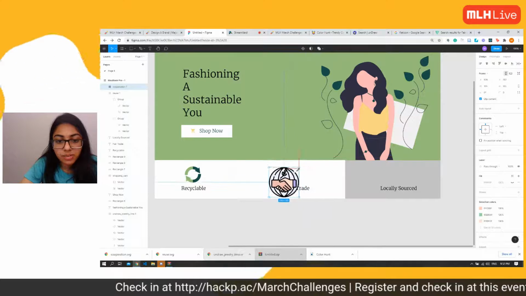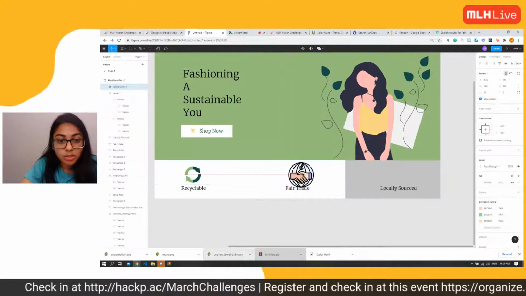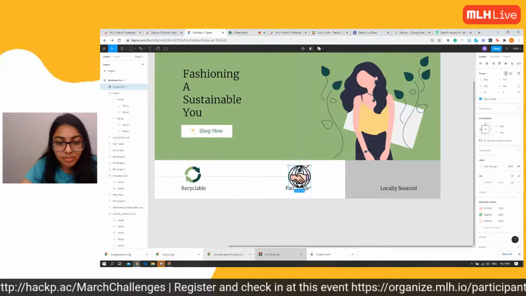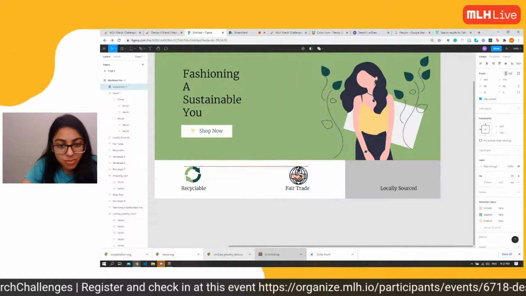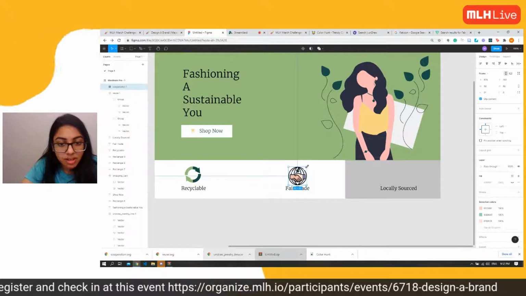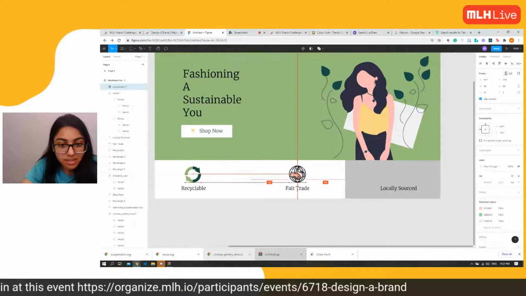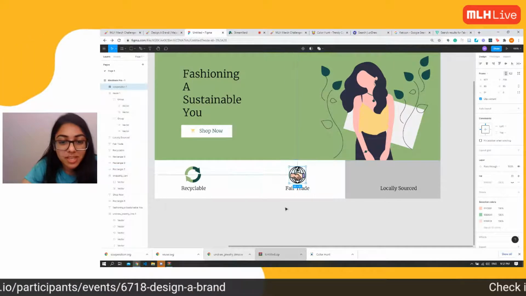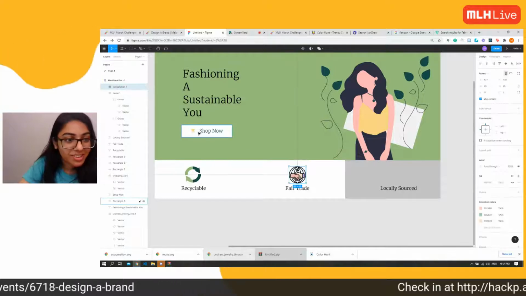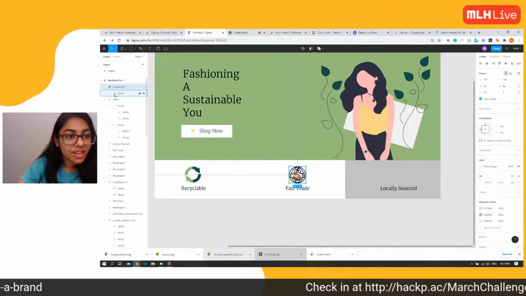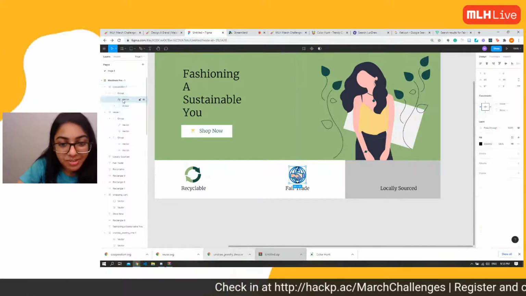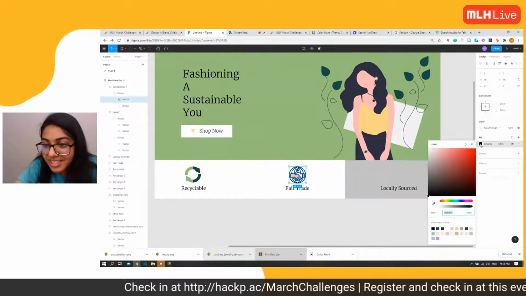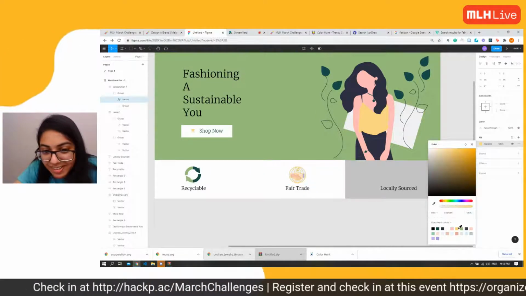We just have to keep in mind that whatever illustrations we take, we have to make them match with the theme and the colors that we have going on throughout the website. If we just use this as it is, it's going to look odd because it's not following the colors that are there. So let's see if we can actually make use of this or if we'll have to get something else for ourselves.